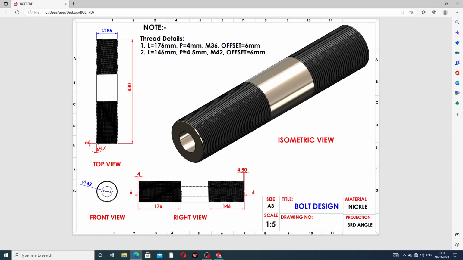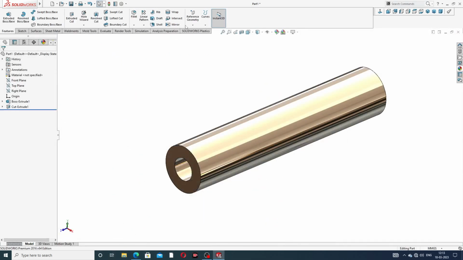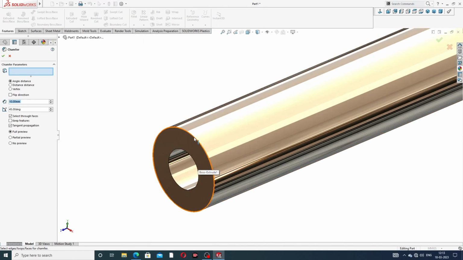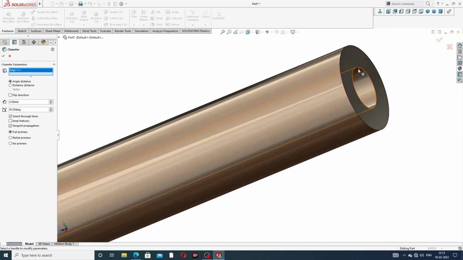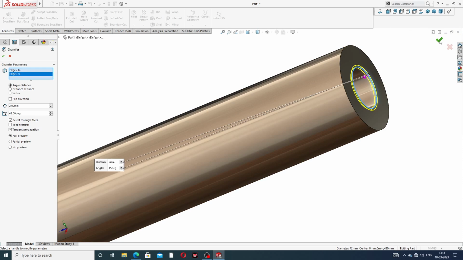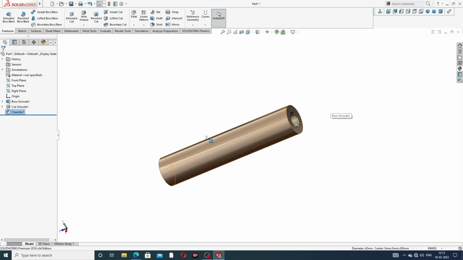At first, select the chamfer, set the chamfer to 2, and click OK. This is perfect.